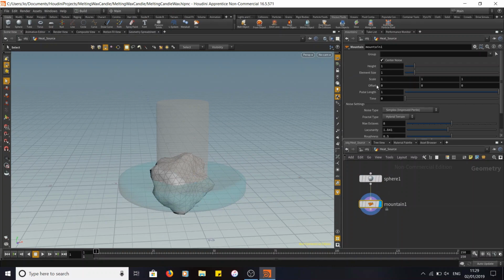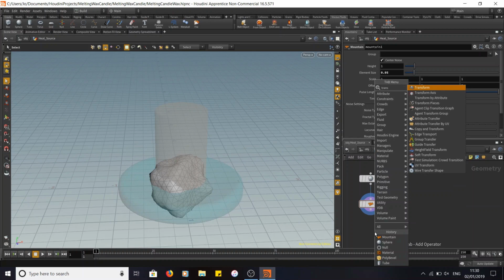The only ones here that you really want to focus on changing, if you do want to edit the shape at all, is the height. If you increase it, you can see that's kind of making it a bit more sharp. And if you decrease it, it makes it back into the sphere shape. So I think 1 was pretty good. I quite like that. And the element size, again, you can kind of see the effect it is happening. Yeah, I think that'll do.